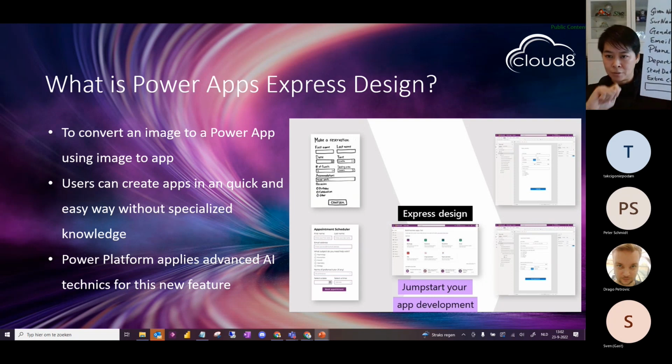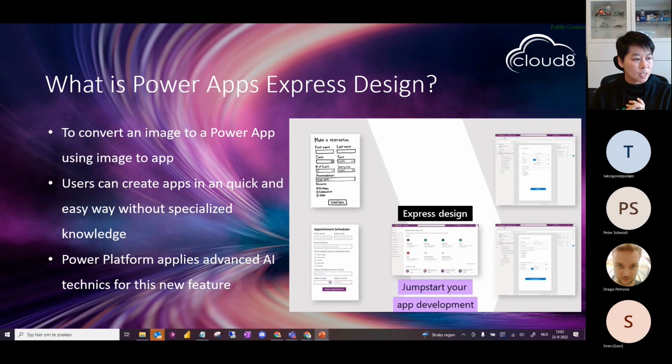You can see I did some scratch design. For example, we are brainstorming in a meeting and we have an app idea. You want to write it down. So you can take a photo of this image and then you can implement it into Power Apps. So Power Apps will convert this into a starting point for your app design.